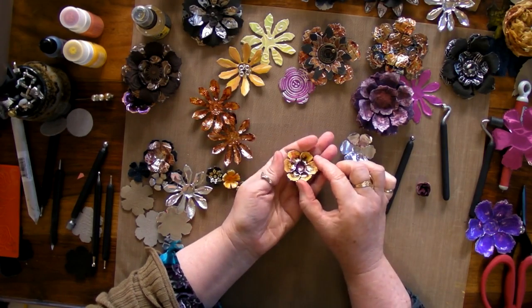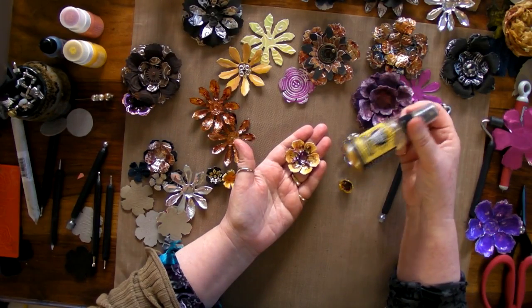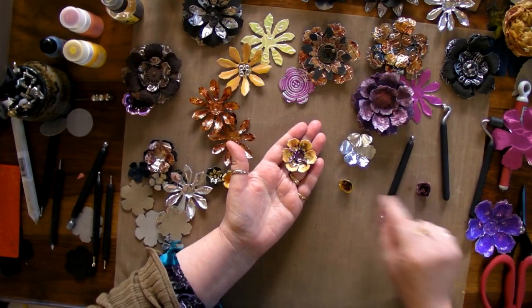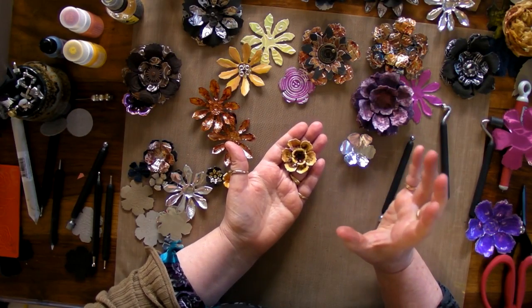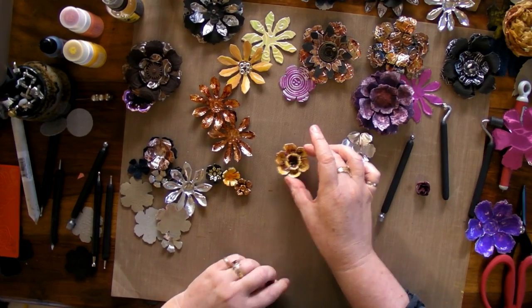You can see the shine on that. That's actually Perfect Pearl Sunflower Sparkle Mist. Love them. They're nice intense metal colours. It's fabulous. And you can layer these up. And the thing is that you can make these look like just anything you want them to look like.